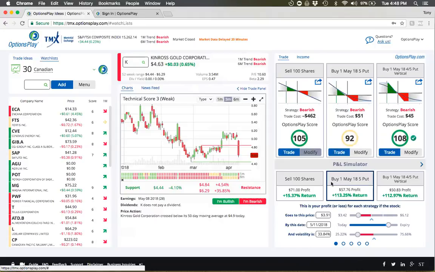So then you can ask yourself, do I think the stock's going to go below $3.90? If you do, then you want to trade this put. If you don't, then you want to trade this put vertical. So this really allows you to have a definitive way to say which strategy is best for me and what does the stock need to do in order for me to realize the best profit potential for each one of my strategies. And there's no other tool or option chain that will be able to allow you to do that.